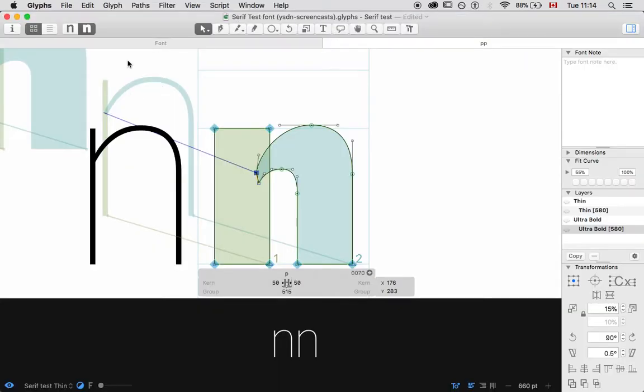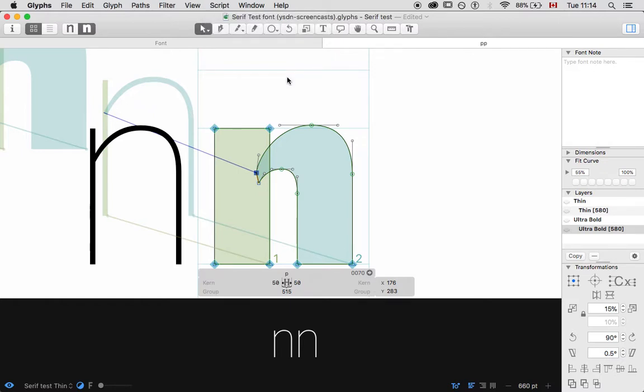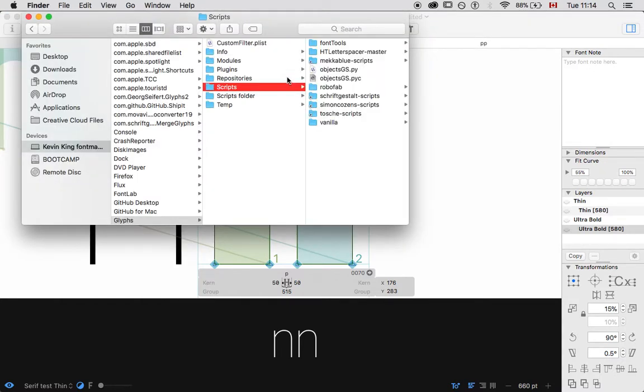But what you will need to do is find the pathway to where you install the scripts. Now, it's like installing scripts for other applications. You need to actually go into the application support script folder. Glyphs makes it easy though. You can open the scripts folder by clicking the menu bar. Now what you see under here is that I've got my Glyphs script folder organized with modules and repositories. So I'm actually tracking a couple of these repositories for if there's an update. And of course that will auto update.